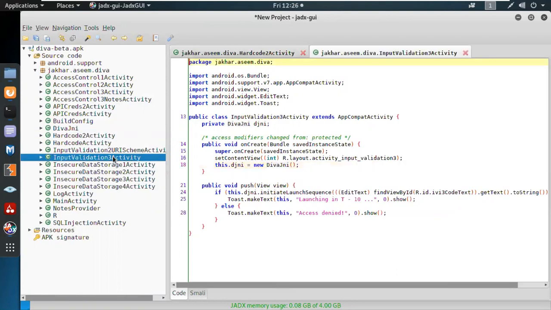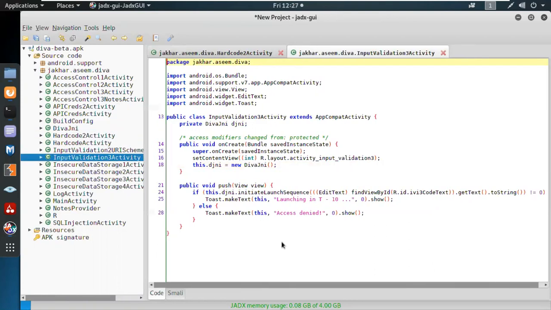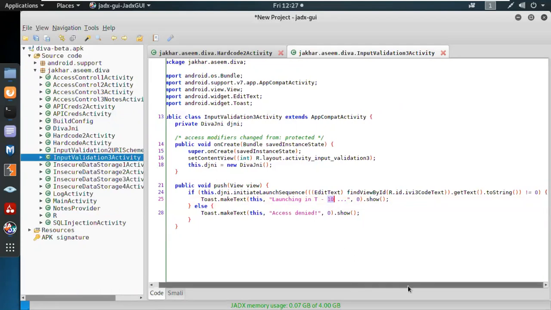So input validation 3. What do we have over here? They have given a launch option and a time of 10 seconds. They have given a proper time to be executed over there.